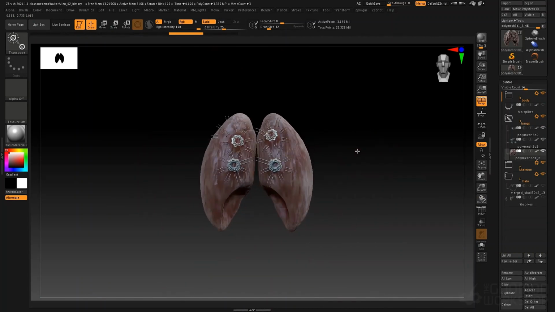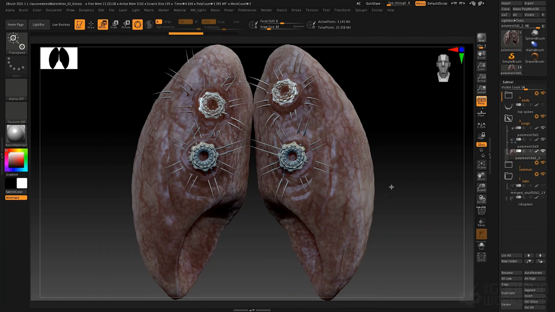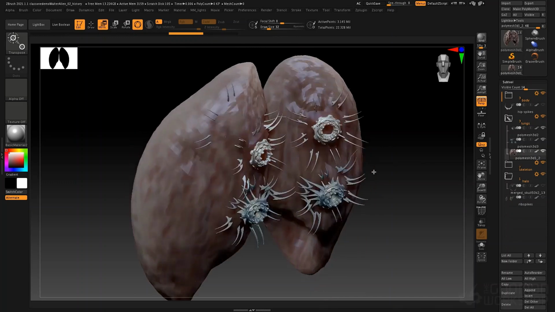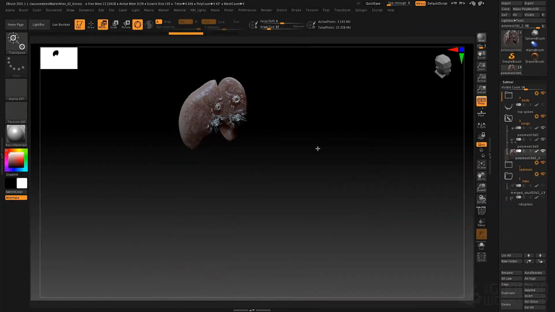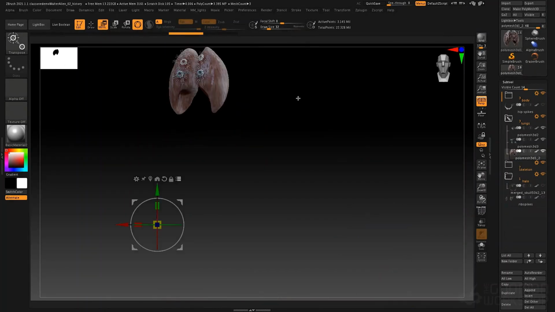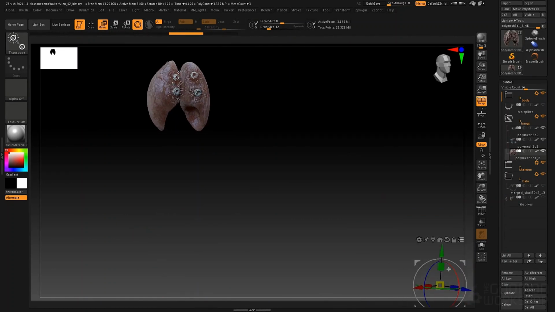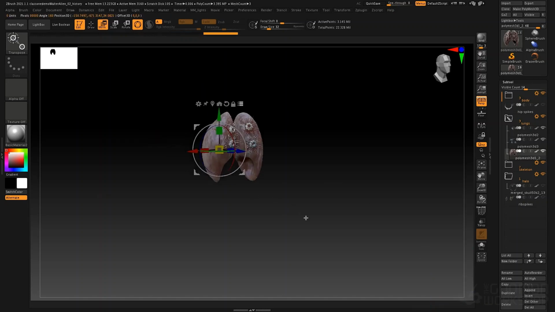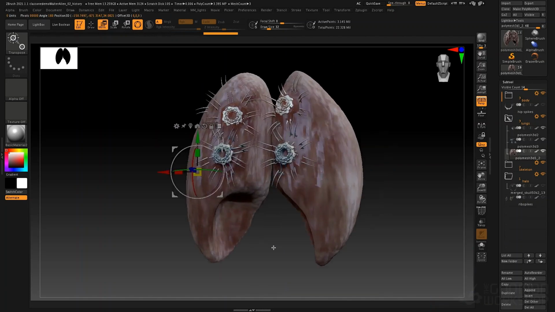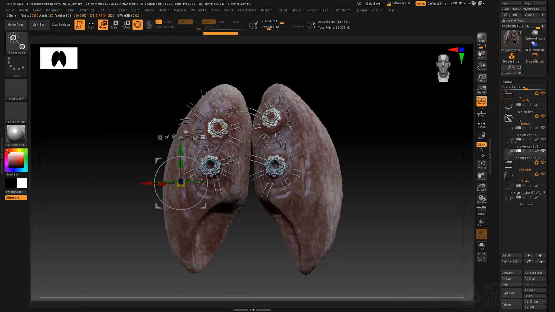Now, if I want to make a transpose group based on this, I can hit the gear icon and do transpose set. And my gizmo is off screen, so if I press F for focus, I should be able to see it again. Let's zoom out. Now, if I can't find it, there it is down there. Now, if you run into this situation and you just can't find your gizmo, Alt-click on the model and it will snap to where you clicked. So here you see I have automatically created a transpose set.